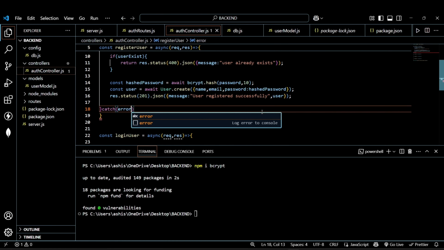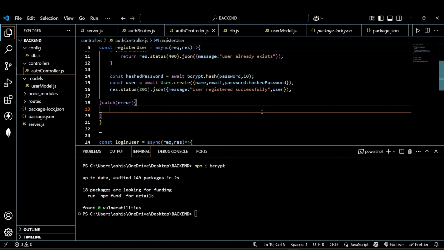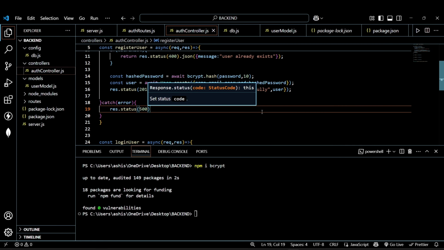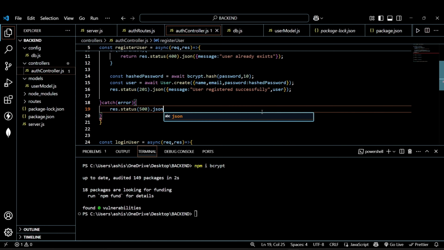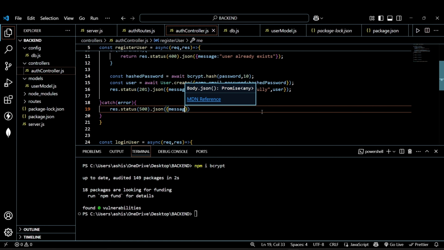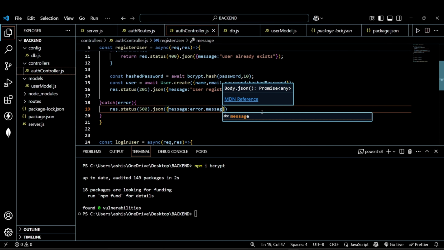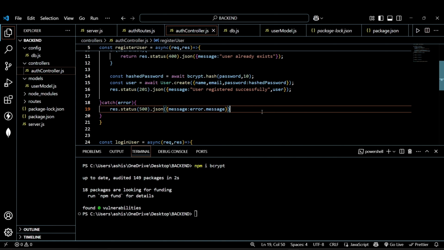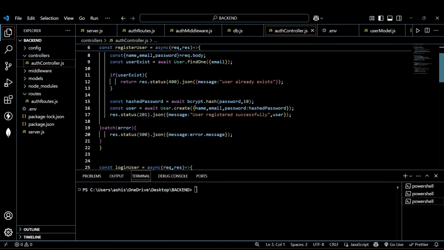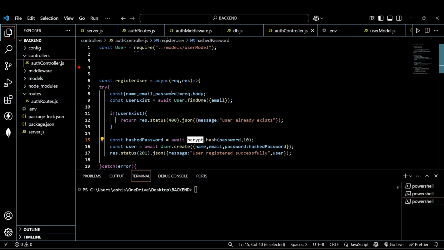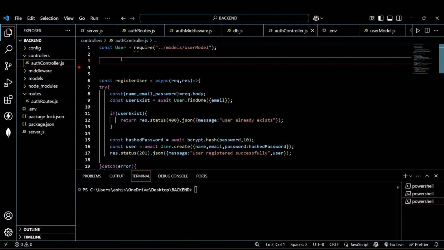If it catches any error, respond with status 500 and log the error message. Now, let's check whether it's working or not. Make sure to import the library bcrypt as shown above.